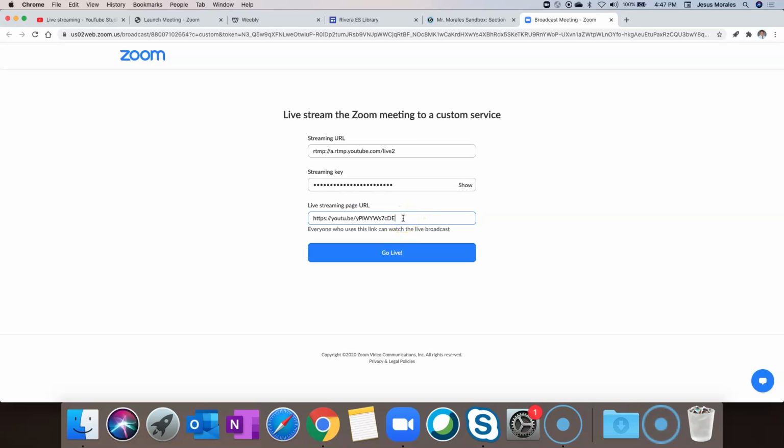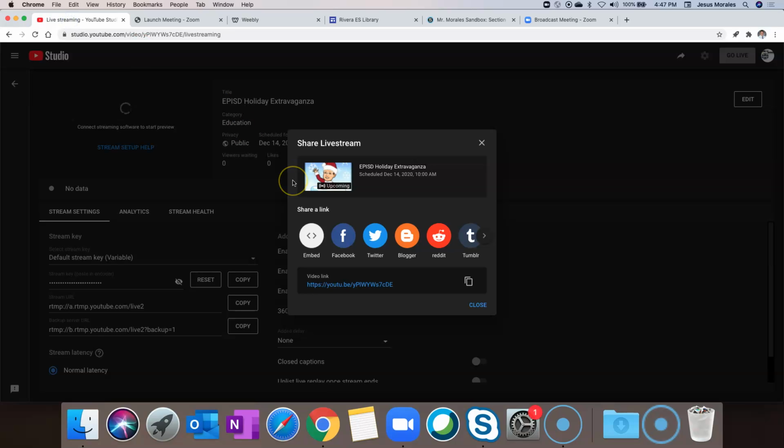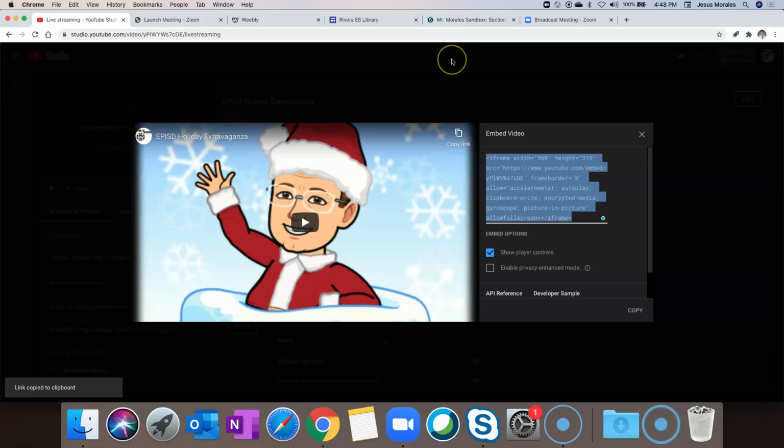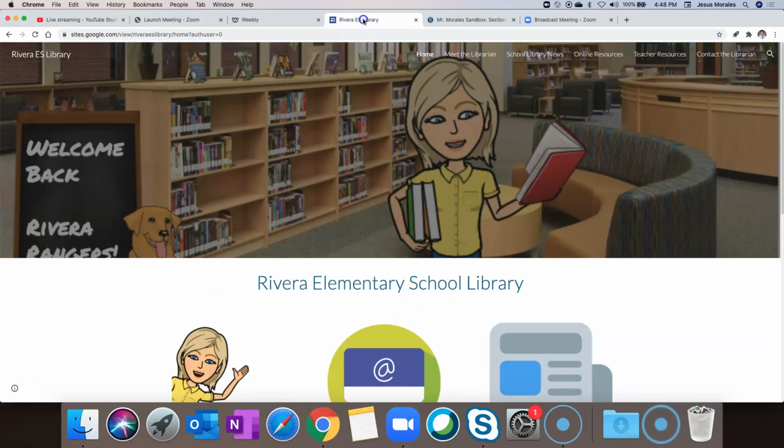can be shared like that, or you can go ahead and use Embed Code and add it to your website or add it to your Schoology course. So here's the embed. I'm going to go ahead and copy it. And let's start with, let's say you have a library website or a website separate from your campus website. You won't be able to do this on your campus website, but you can do it on a different website.